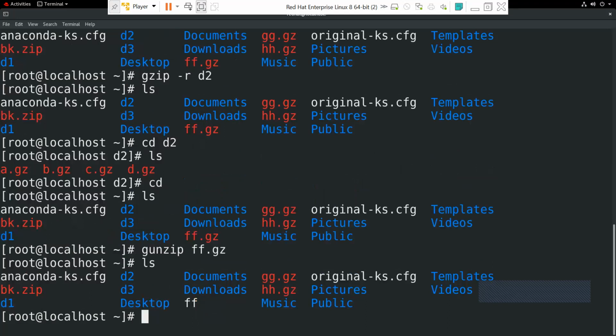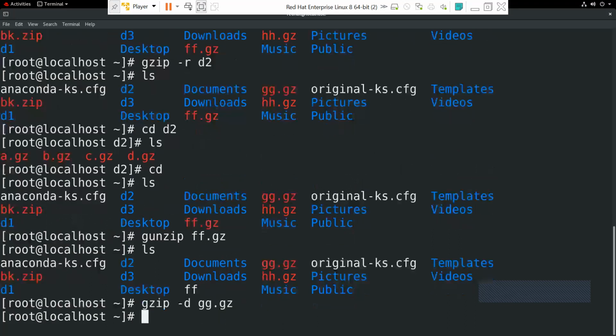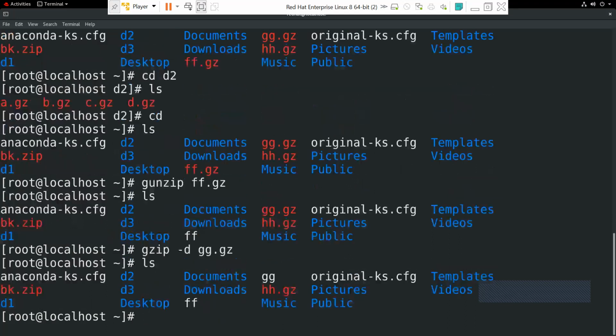And we are having gzip -d also, gzip -d gg, and this also will work. To unzip, we are having two commands. One is gzip -d with the file name, and another one is gunzip with that particular file name. So like this also we can unzip the file.